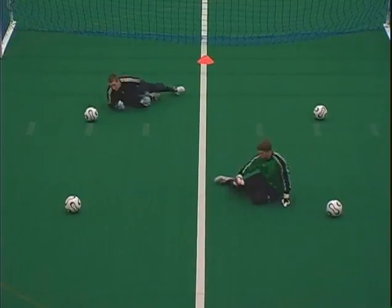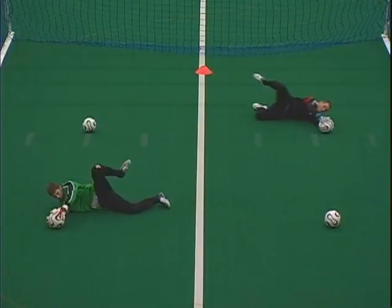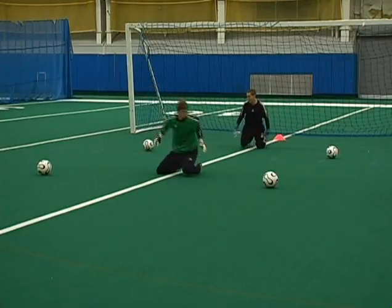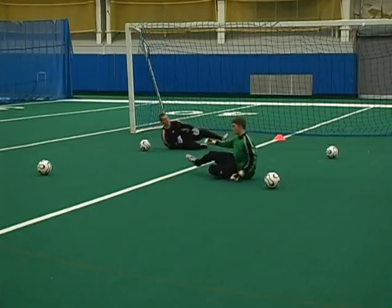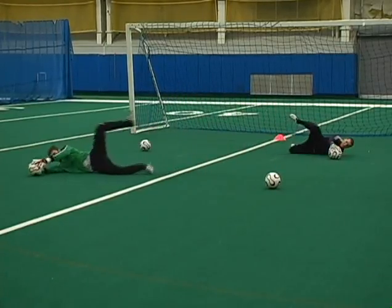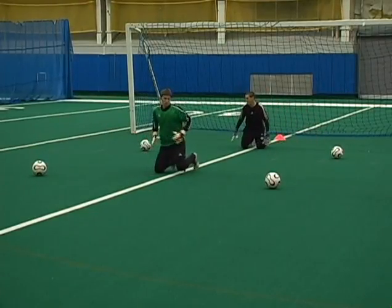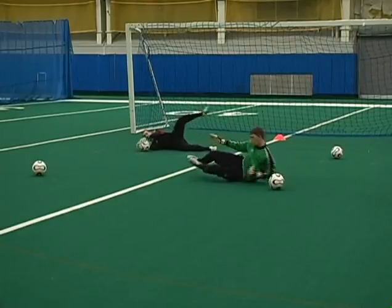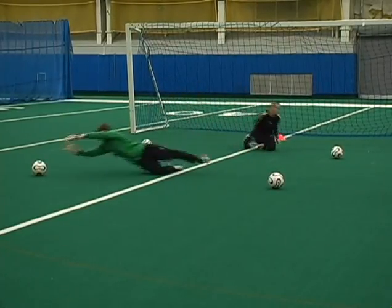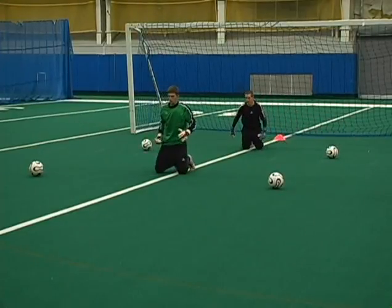Notice they are not diving on their stomach. They are diving on their side with arms extended. And this is the proper technique. They get out, extend the arms, pin the ball, and they're protected because, again, they're not on their stomach where their back is exposed. Everything is in front of them. Okay, a couple more, men.